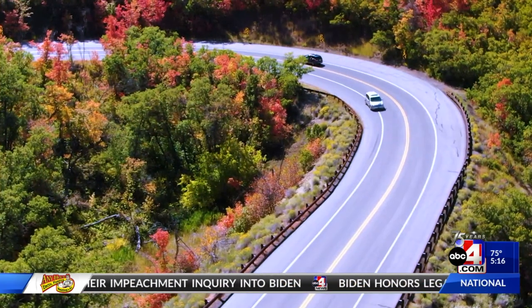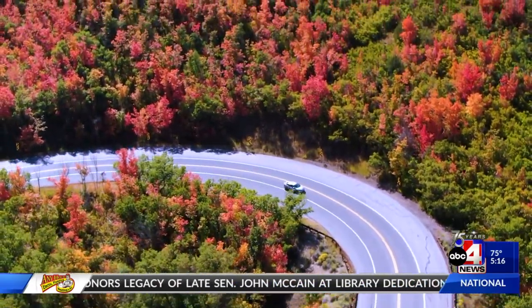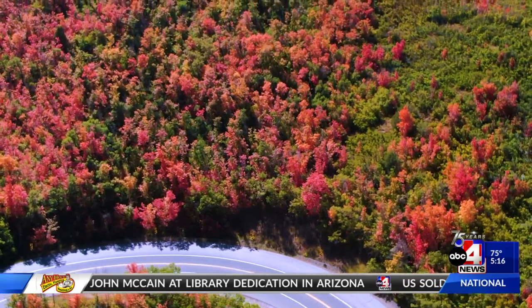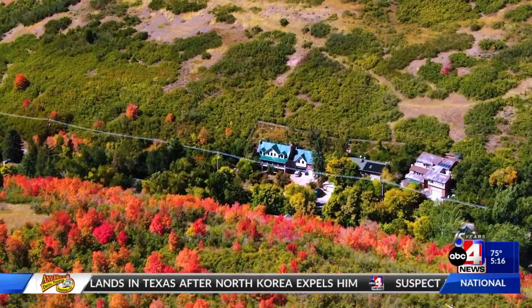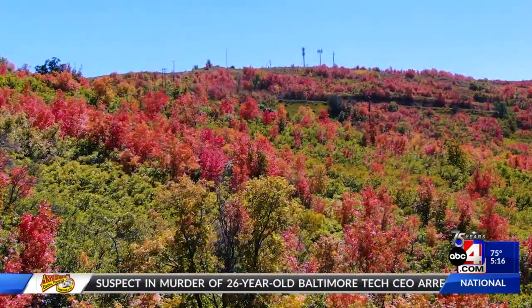Take a drive into Utah's northern mountain areas, and the hillsides are popping with vibrant color. This is the best time of year in Utah. We came up here just for a change of scenery and just to be able to see all the pretty colors. Fall is the best here. I think this is Utah's time to shine.